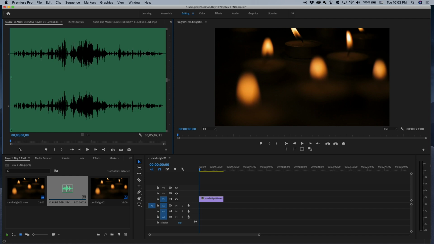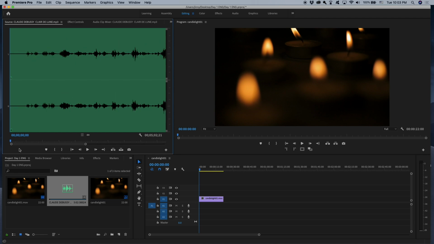So first, I want to expand this audio file, hit plus sign. You see the detail, the bigger file, bigger image. If you see from here to here, there's nothing there. So if you hit play button, you cannot hear anything because there's no audio there, right? So you don't have to use this part. So stop there. You can make in point here.